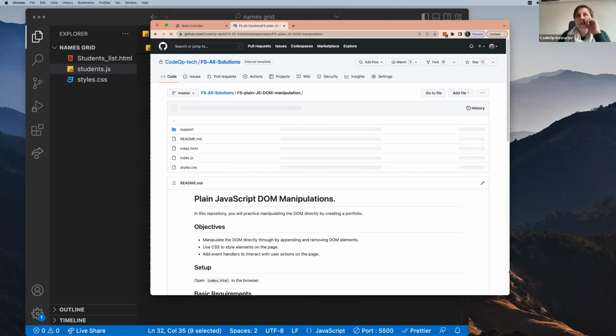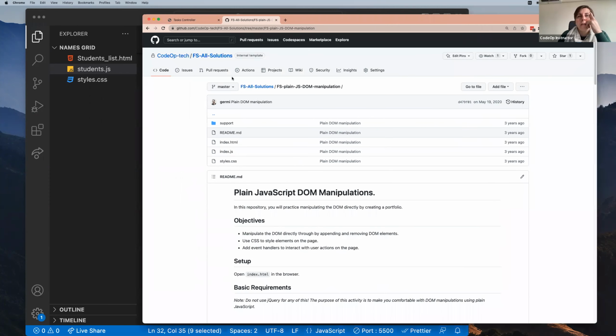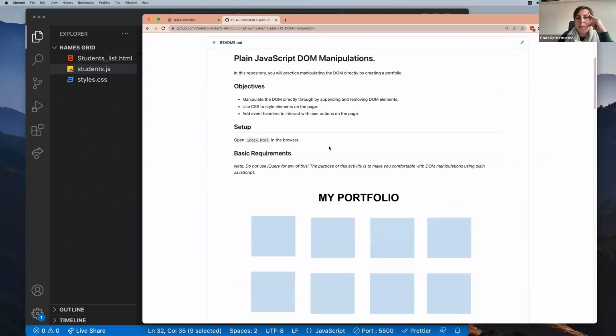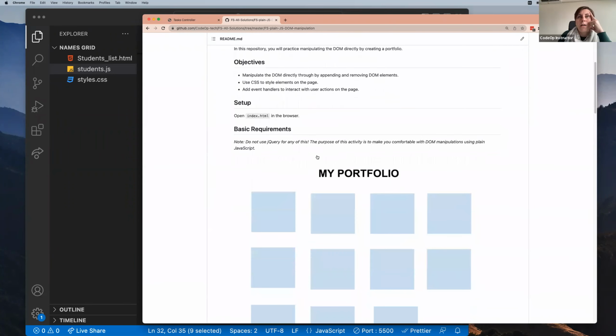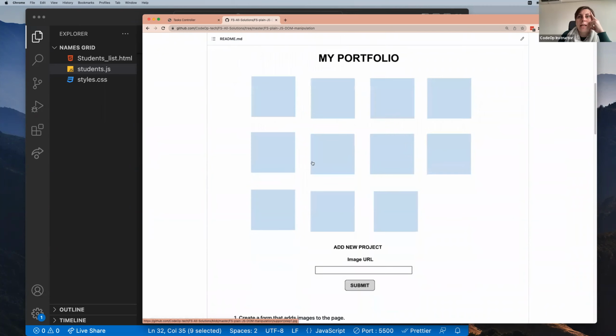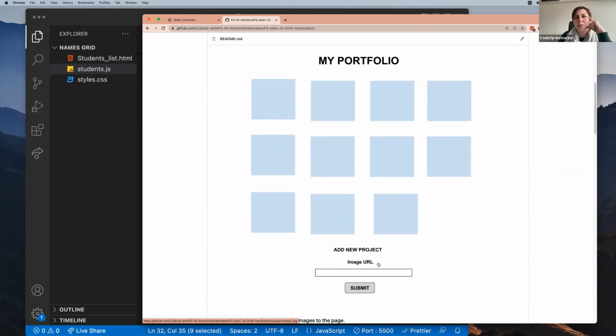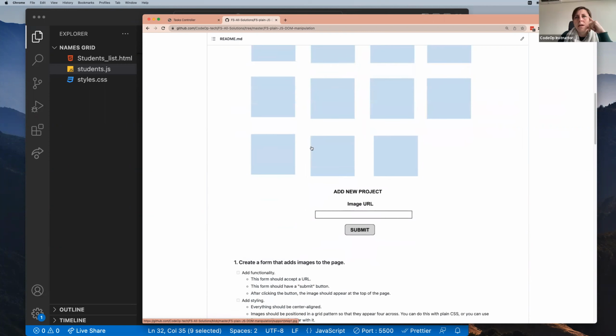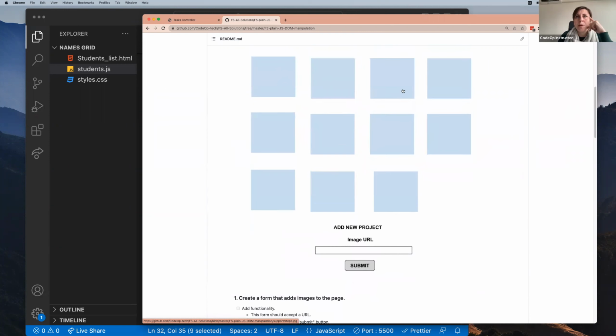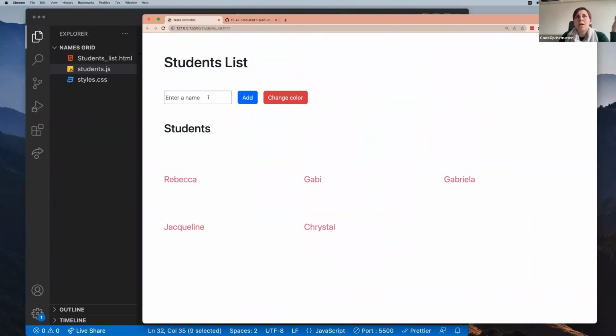So you have a README file that explains what we will try to do with this assignment. It has 3 steps. So the first step is to create this simple website with a very simple form and a submit button. And these boxes are supposed to be images, right? So you are going to add some image URL instead of text. So I was adding text for my tasks, but instead of text, you can add here a URL.